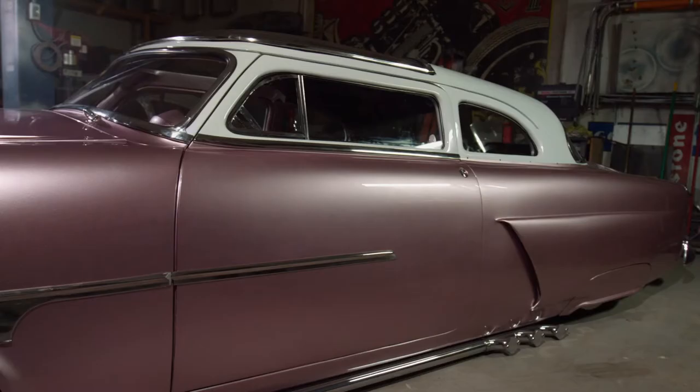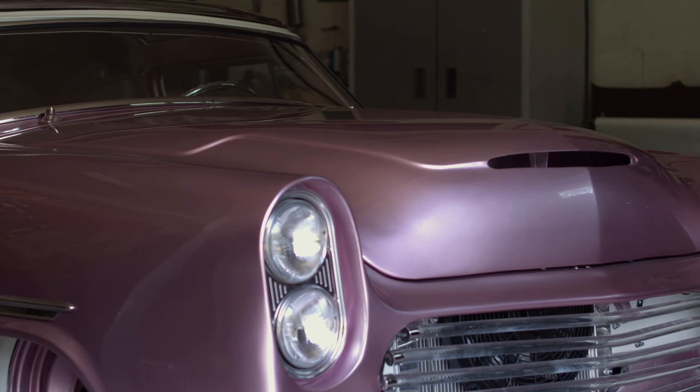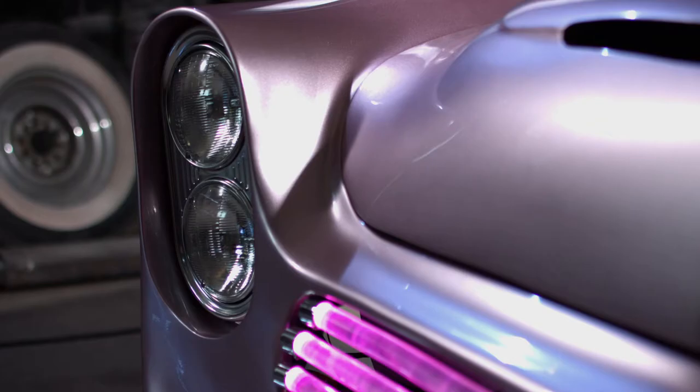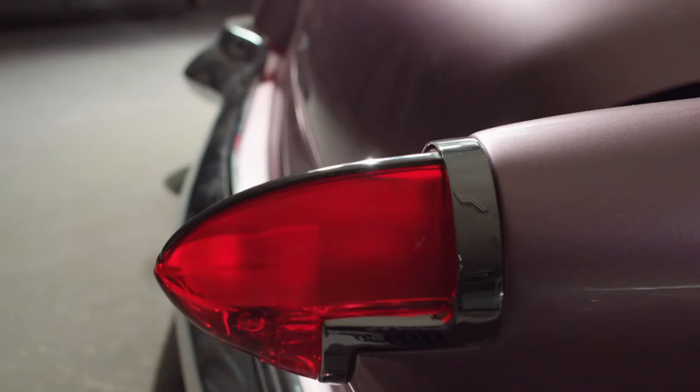The car behind me is a 1953 Ford Custom Line. It's been highly modified — chopped five inches, sectioned three inches. I cut the roof off and put a glass top in it off of a Mercury. It's got a different dash from a Mercury, the headlights are off of a '59 Chevy, the grille is all custom made with Lexan tubes, and the taillights are out of a 1956 Olds 98. The exhaust comes out the rear — all Magnaflow, all stainless steel, two and a quarter inch off the headers.